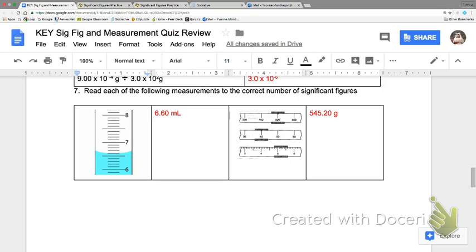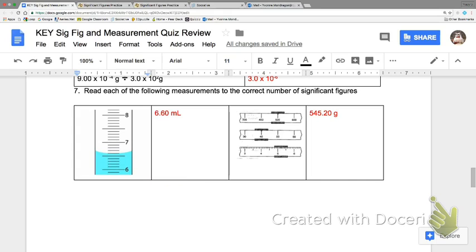When reading equipment that's used to measure, the first thing that you should do is find the smallest increment that piece of equipment will measure to. For instance, if we're looking at this graduated cylinder, we see that it measures to the 1 mil, but in between each 1 mil increment, we have these 10 lines, which means it goes to the 10th of a mil. That means when we write our measured value, we're going to have to estimate to the next decimal point. So our estimation is going to go to the 100th of a mil.